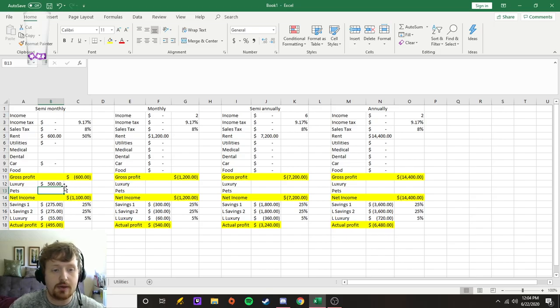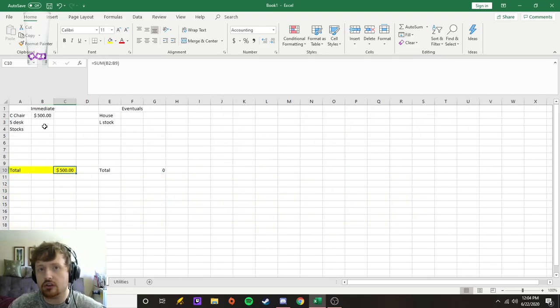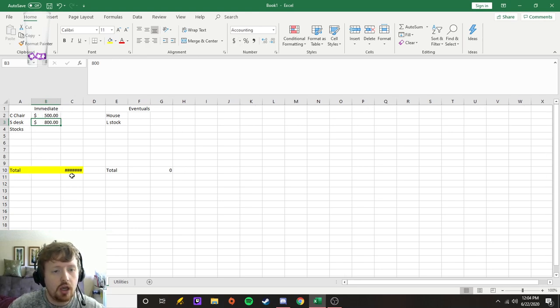You can choose to do this by a semi-monthly or bi-monthly or by semi-annually just to see what you want to get. And this will change as you go. So after you buy this, it's only a one-time purchase, so you don't have to worry about it after that. But if I'm saying, okay, within the first month I need this, and then a standing desk, let's say, is 800, even though I think that's way overpriced, but you never know. Maybe I'll find some rich desk that's really expensive.